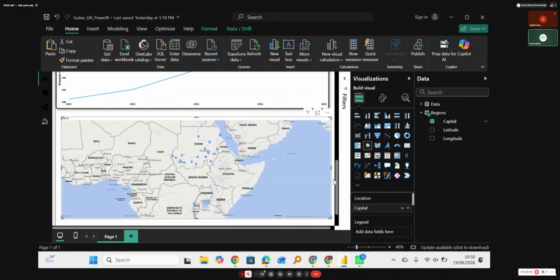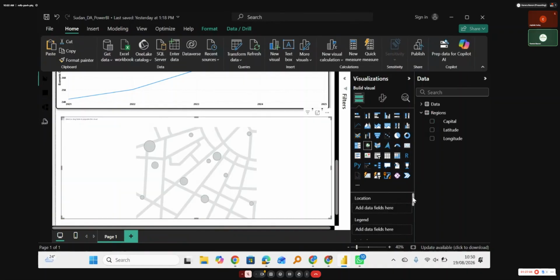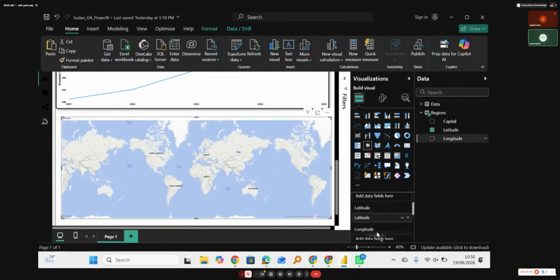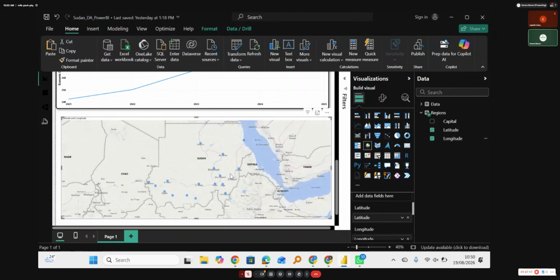When we bring capital to location, we immediately see everywhere the capitals are in Sudan. Or we can also use the longitude and latitude. You just bring latitude and longitude here.